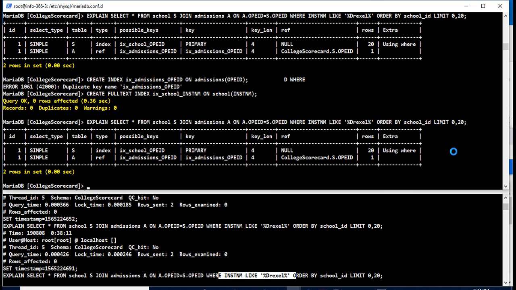Then I'm also going to ask you to do one more thing. I have already in this database a view called school data. I would like you to do the exact same thing with that school data view. So you're going to run a query based on school data. You can put a where clause in it. Do the explain statement. Look at the slow query log. Give me both of those in your assignment submission.